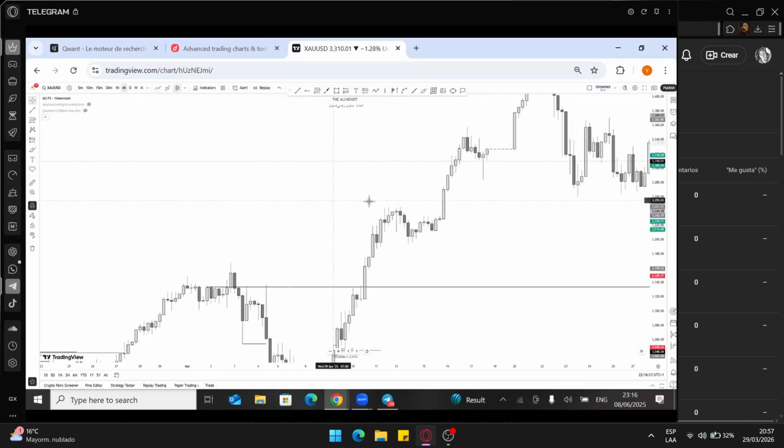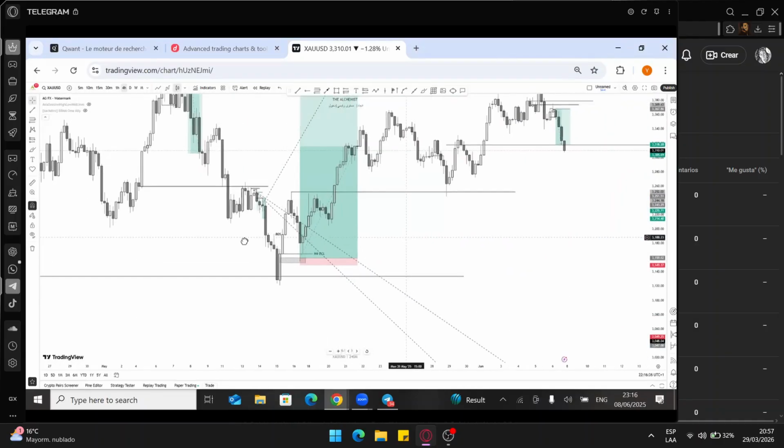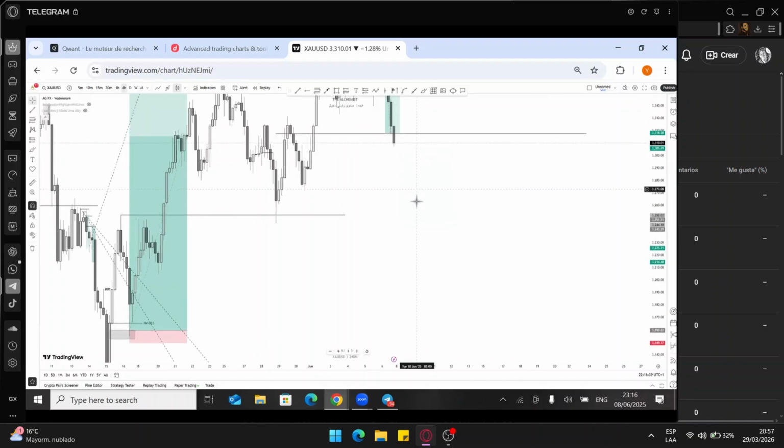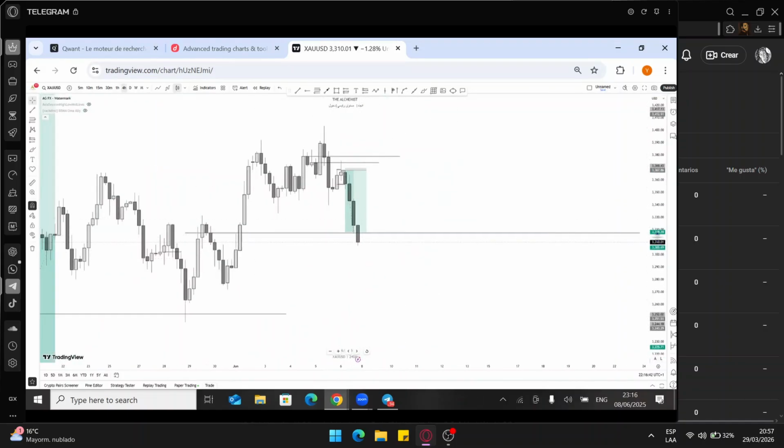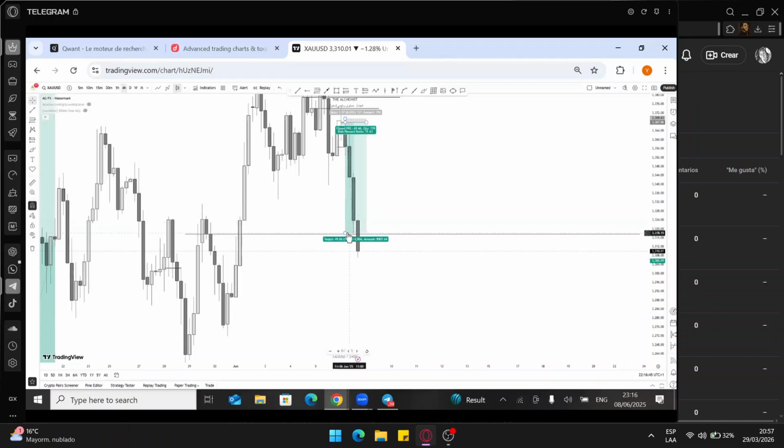All right. So let's say we go to the lower time frame. Like here, we want to see here we had this pullback. We had this tap into this zone. We had this pullback here. This was our TP, as I said. On this trade here, price tapped here, and we had this reversal.